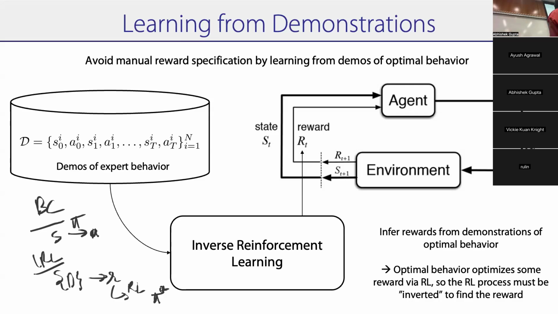Yeah. So extrapolating from Sid's point, the first reason is that behavior cloning has covariate shift. RL would not have covariate shift. So if you do IRL plus RL, you don't have covariate shift in the same way that behavior cloning does. The second is that reward functions are often more compact descriptions of behavior than policies.